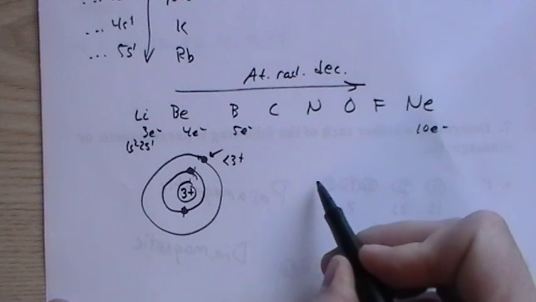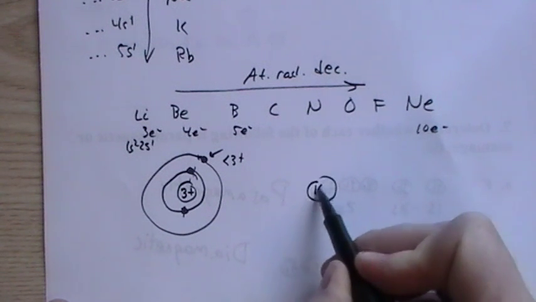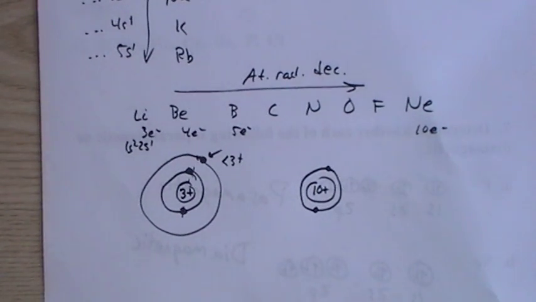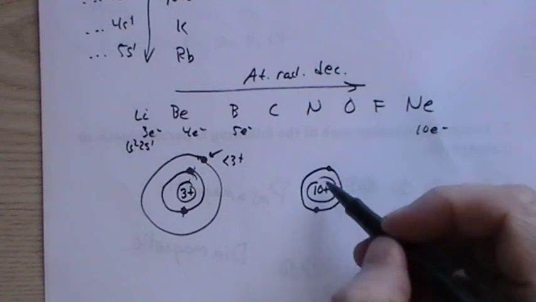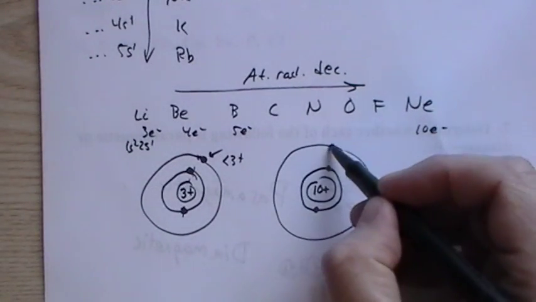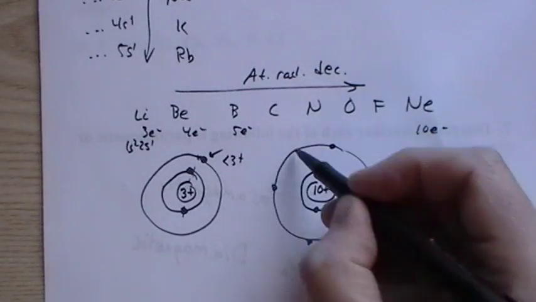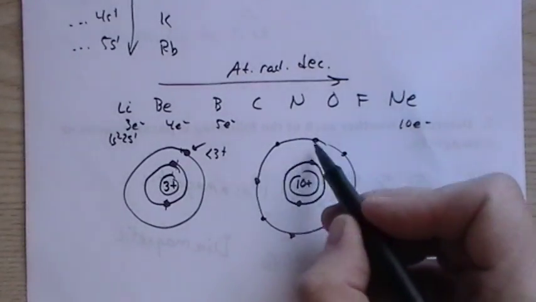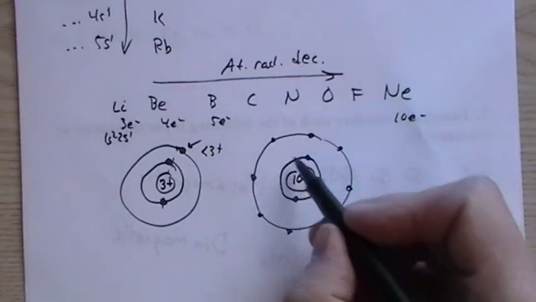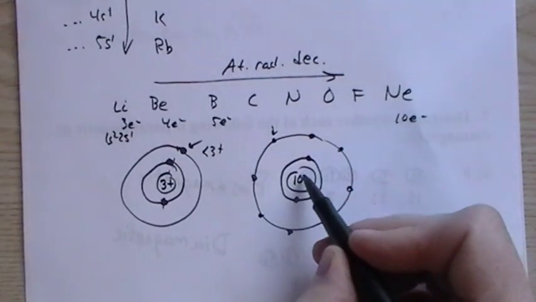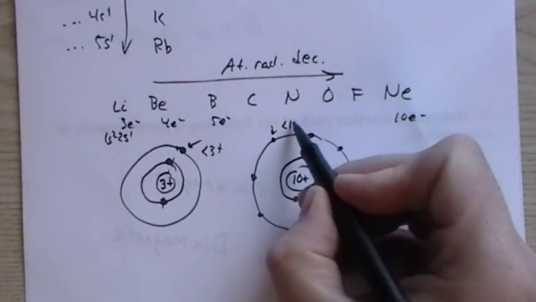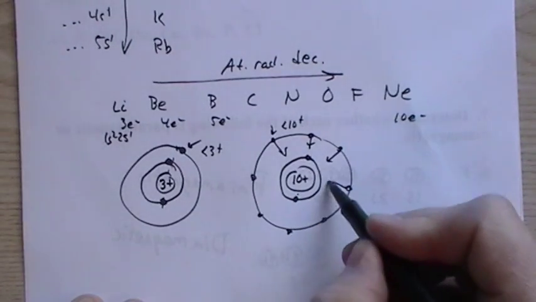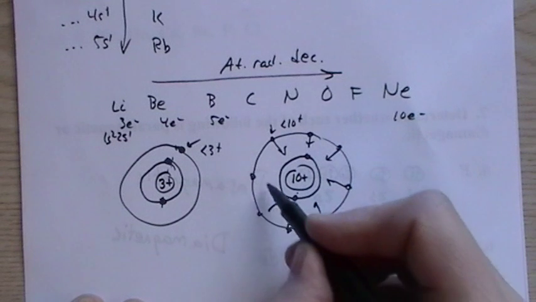Well, if we go to neon, the furthest point from the other end, we have a +10 charge at the center, 2 electrons, and then on the outside we have 8 electrons. Now these 8 electrons don't affect each other because they're in the same level. They stay out of each other's way. So each individual electron is sensing the shielding of the 2 electrons, and it's seeing just slightly less than a +10 charge. What that does is it draws these electrons in closer. And again, they're all staying out of each other's way.